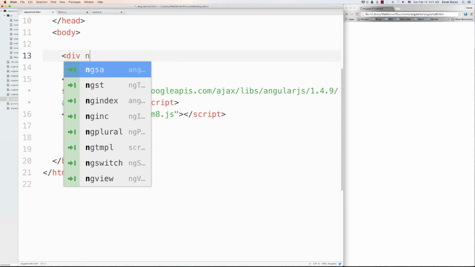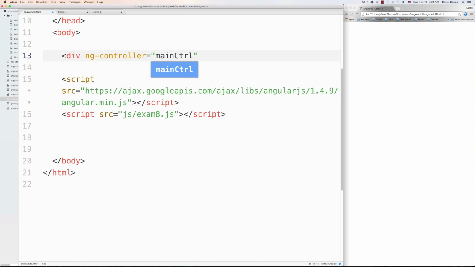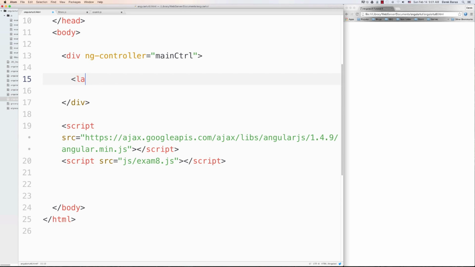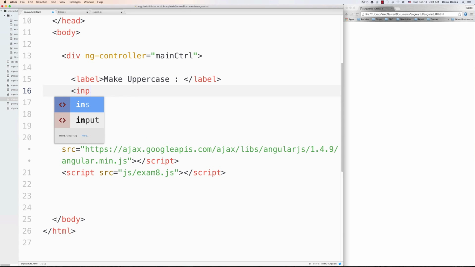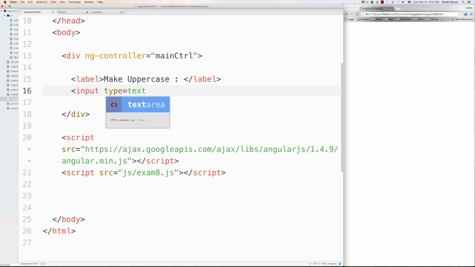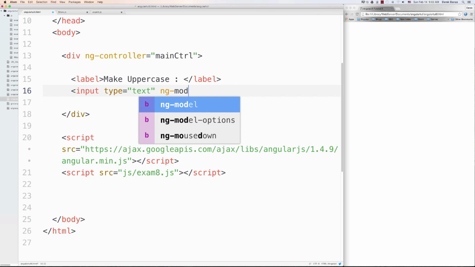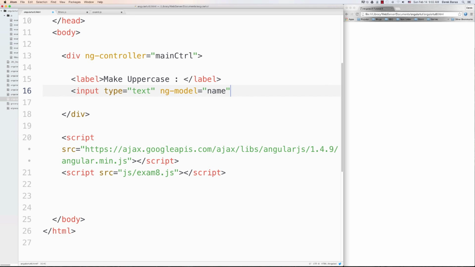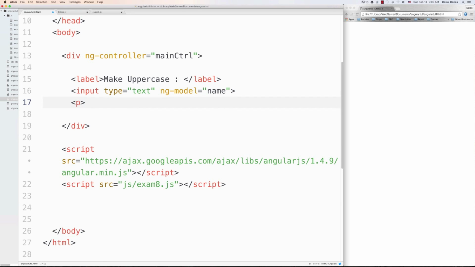So I'm going to create a controller again, and let's just keep this as main controller. And we could do something like convert whatever data we have here into uppercase. So we're going to take whatever input they provide to us and convert it into uppercase text. And let's just ng model is equal to, we'll just put name inside of there, and then paragraph, and we will output the uppercase version of whatever they gave to us. And to do that, we use the pipe character, that guy right there, and then we just put uppercase inside of there. And lowercase is going to be pretty much exactly the same.